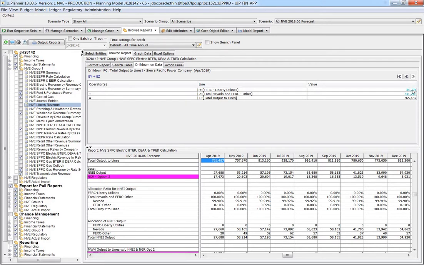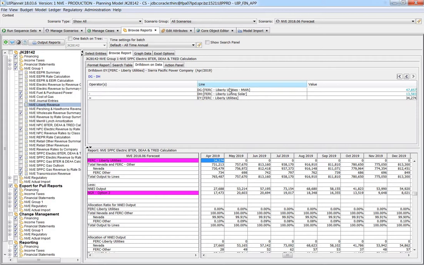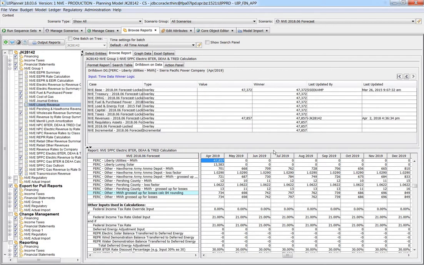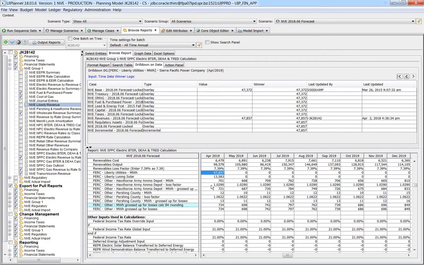So we can click here on Liberty, and we can see here Liberty makes up two pieces, subtracting out the solar part. And there we get to this point, and now we see what number is coming through. There's a lot of inputs going into the number for Liberty that we just drilled into.